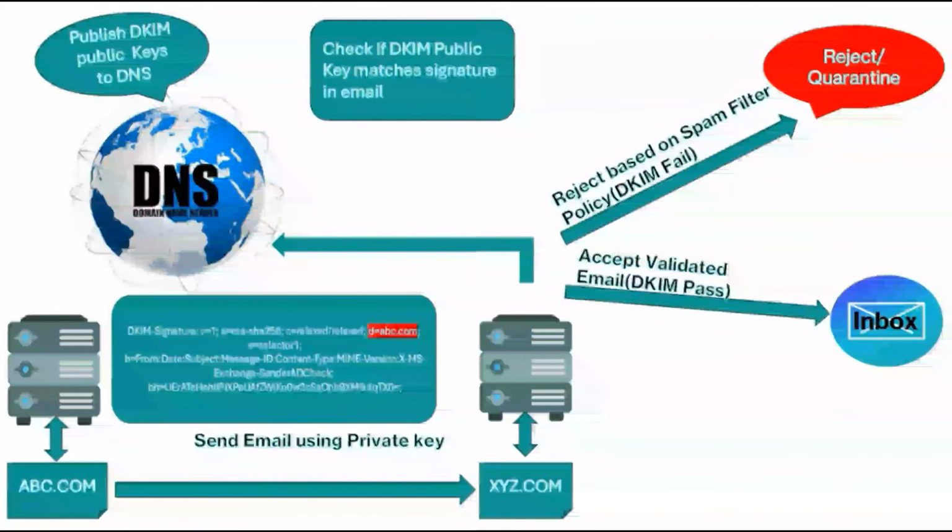Just for your information, to enable DKIM for a domain, we add 2 CNAME records to the public DNS, and these records serve as the public keys, allowing recipient email servers to verify whether the email content was altered during transmission. And once the recipient server verifies the signatures, DKIM passes and the email is considered authentic. So let's again assume that we have 2 organizations, abc.com and xyz.com.